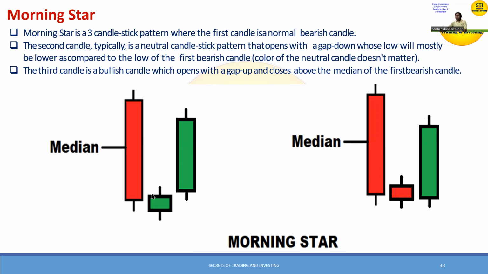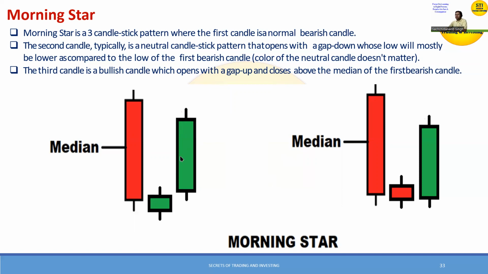And again, if you combine these last two candles, it is basically showing the bullish piercing example only, where the second candle is starting at the same level or maybe a little bit lower, but closing above the median. So in simple terms, just ignore the middle candle, whatever the color of the candle is. Basically, it should be a smaller or neutral candle.